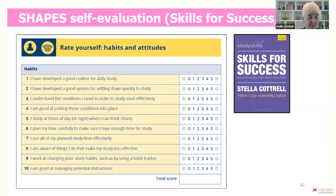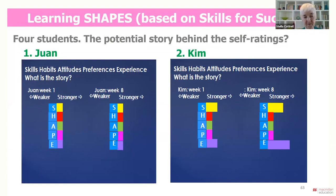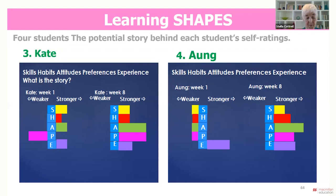Students complete six self-evaluations — such as the one for habits — and when they map their ratings, that generates different kinds of patterns or shapes. For example, Hwan assesses himself the same way in week one and week eight, identifying no weaknesses but not many strengths or much development. Kim, on the right, thinks her skills improved by week eight as she gained more experience of university study. Kate feels her personal preferences obstruct her effectiveness in week one, but by week eight that's no longer the case — her preferences have shifted and she's stronger in attitude and study habits. Peers might ask her if the three areas of improvement are related and what she now does differently.